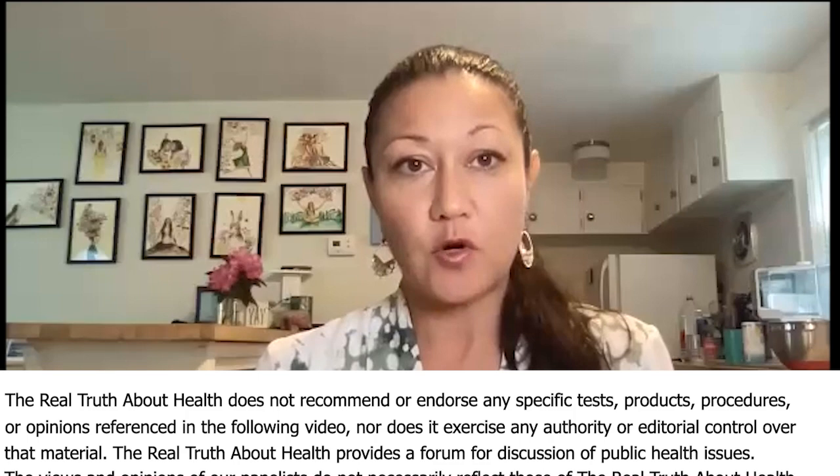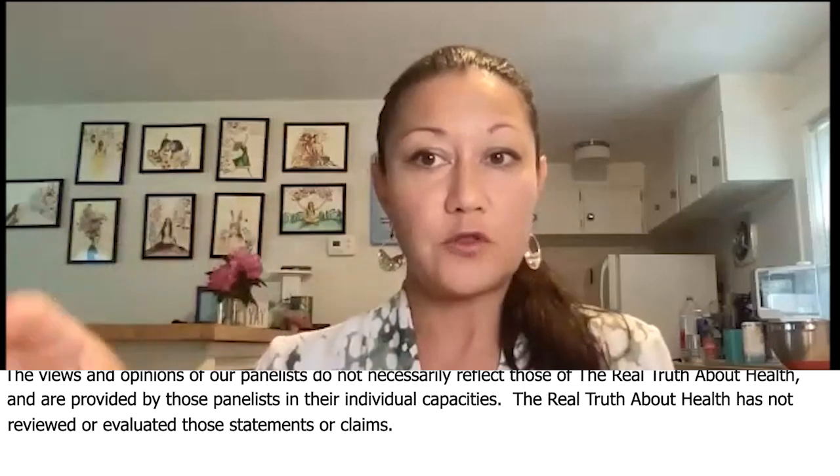There are proven thousands of off-target mutations — changes that happen within the plant that were unintended, other than that one target they wanted to change. We don't know what those other changes are, and I don't want to have to worry about that in my food supply. I don't want GMOs labeled — I don't want them in the food supply. I don't think they're safe, and there's no evidence to prove that they're safe.